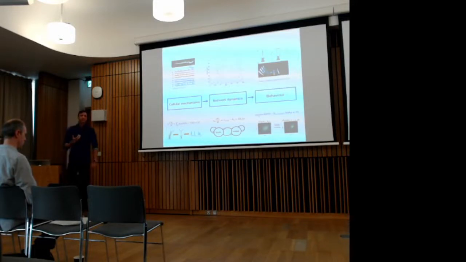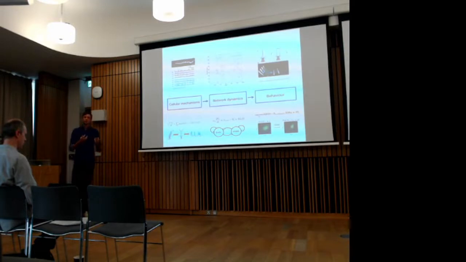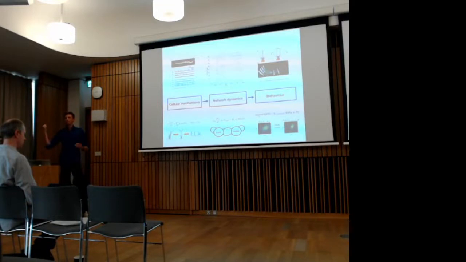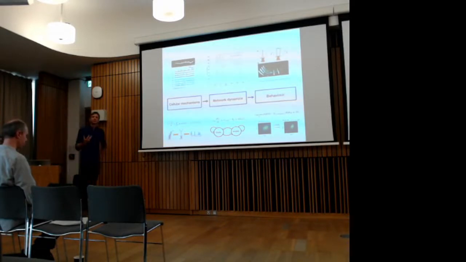Now, when computational neuroscientists build these models, they usually want at least two things. First of all, they want to include the mechanisms of what they believe is going on in the system and incorporate this into the model. Think about Hodgkin and Huxley, who wanted to include the mechanisms of ion channels in their model such that an action potential can come about. And the second thing that computational neuroscientists often want is that the model can reproduce the experimental data, so that there is a quantitative, not just a qualitative, fit between the model and the experimental data that they've been recording. Unfortunately, achieving both of these things, the mechanistic properties of the model and the fit with experimental data, is often very hard.